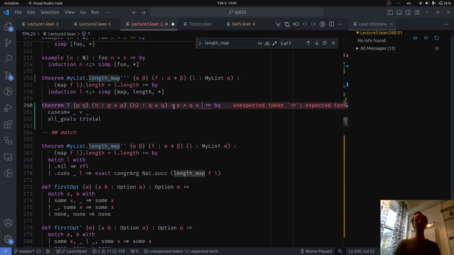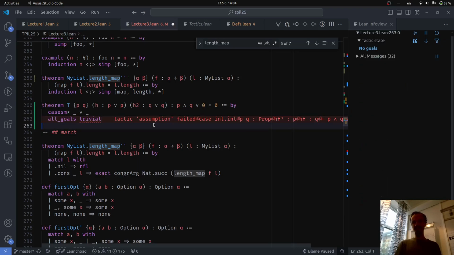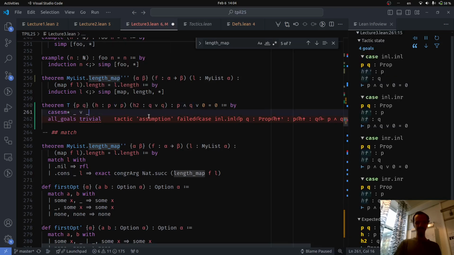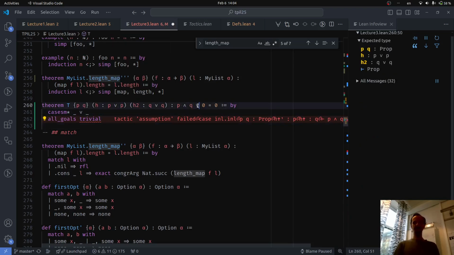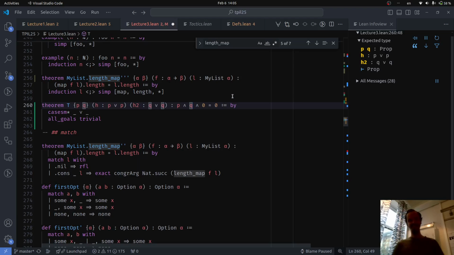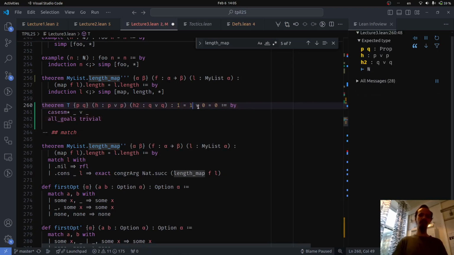Oh no, I think this will work. No, no, it's just... Oh no, because it has to apply and intro. Oh, but if I had an and here, then that would work. If you have just the or... No. Well, if I had this, then I think that would work, because this is the side. So what does this do? Oh, right, that's for the decidable.